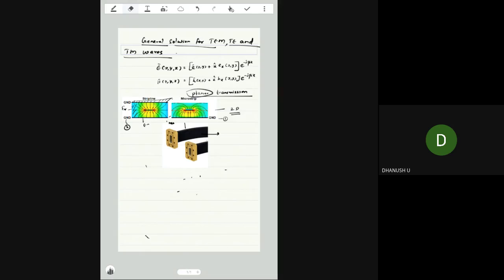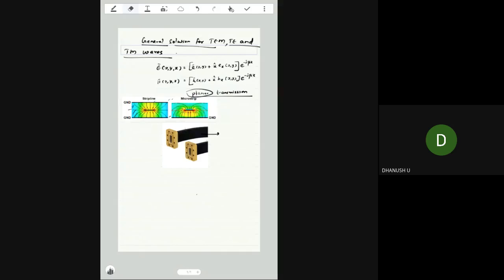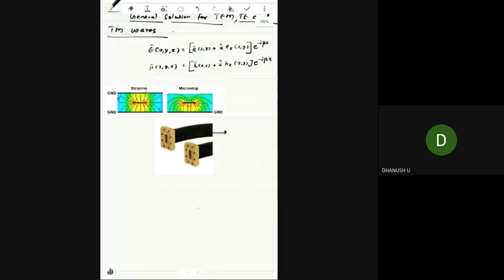Stripline came a little earlier, microstrip came a little later. The stripline gives effective protection. You can see that the field lines are contained inside, so there is minimal chance of interference, very little EMI. Electromagnetic interference is very low. That is also a critical part when I am designing a compact system, because when I have an amplifier, I may immediately have a filter, a mixer, a power amplifier, or a phase shifter. The interference should be very minimal.